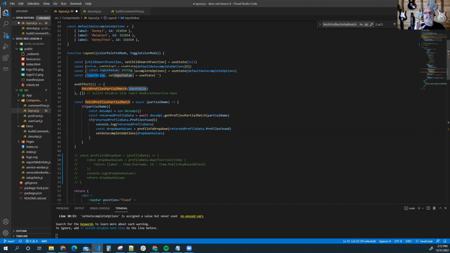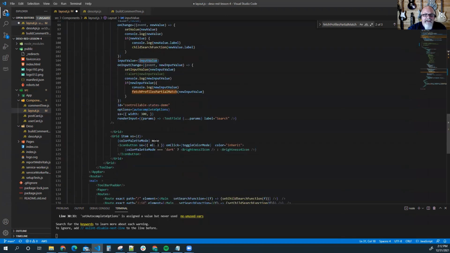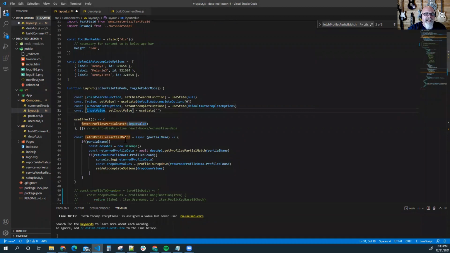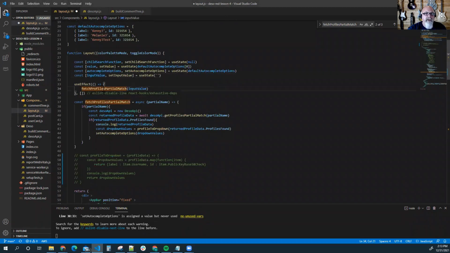So as soon as I type a K, input value is equal to K. As soon as I type in the E, then input value is equal to KE, right? And every time this changes, I have it set up here that it will call this fetch profiles partial match. So that's here right there. And we'll use this input value.